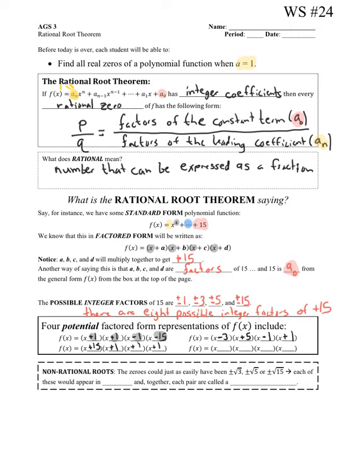All right, and then there's x plus 5, x plus 3. This is another good example, x minus 1, x minus 1, something like that. There are a lot of different possible outcomes. This right here is only a list of 4 potential outcomes, so there could be a lot more than just this.